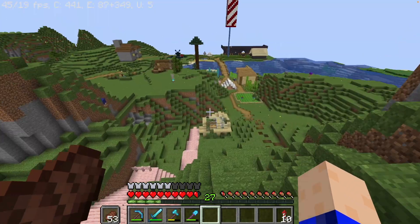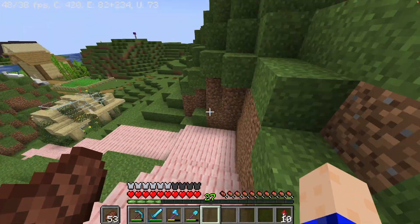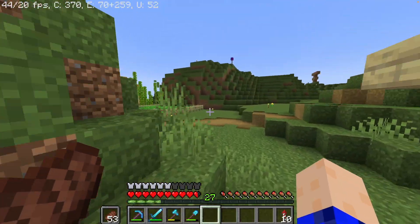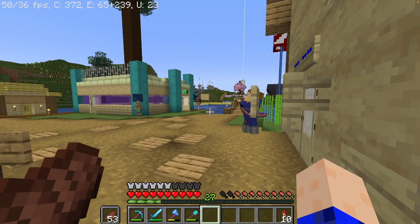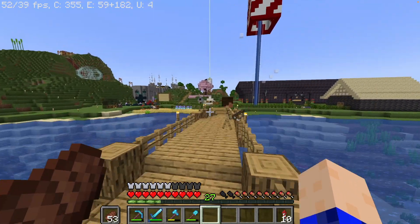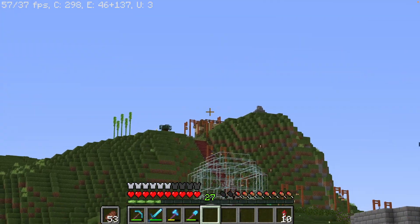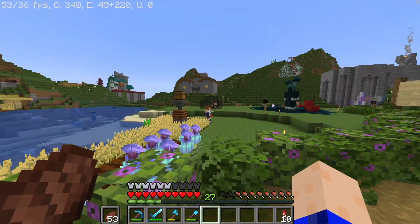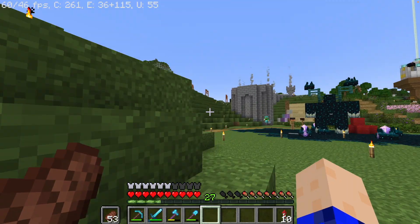Such as this building over here I've been working on for a little bit. There was a little bit of an encounter that happened a while back. Basically, the Emerald Empire and the Wall Empire — which I guess is our opposing empire — they met up, had a little meeting, decided that all previous conflicts are null and void. That does not prevent us from starting new conflicts, however. The Wall Empire is mostly based up there — it's the people who live in the mega complexes. So I have begun work on an Emerald Embassy down here, and it is far from done.